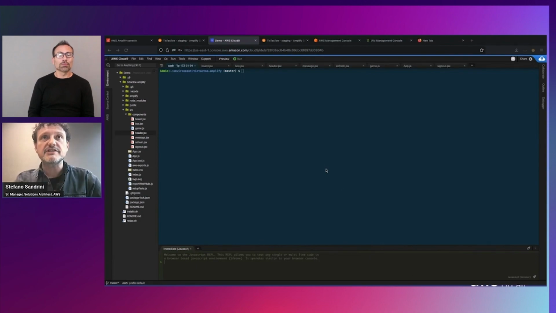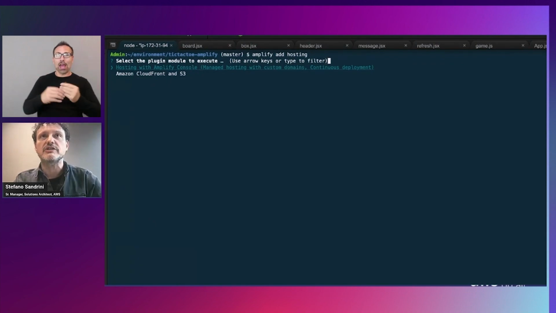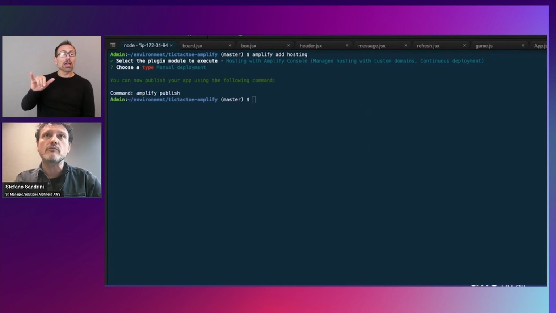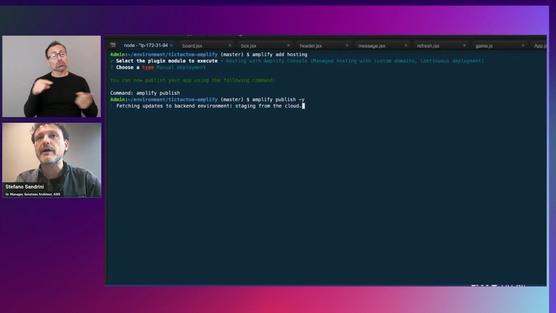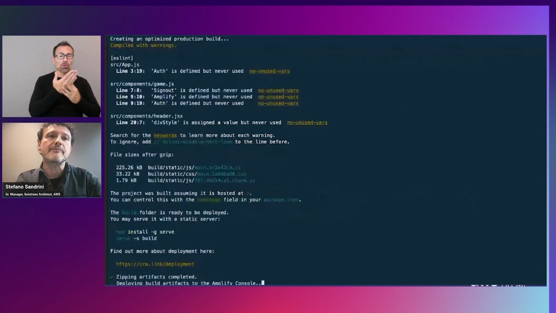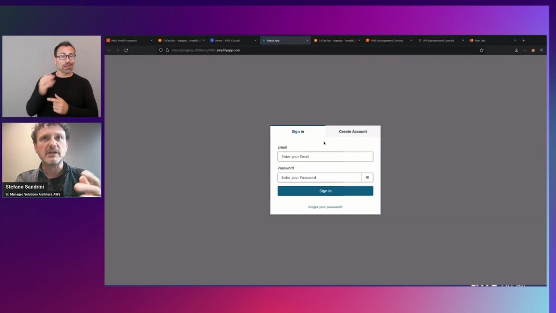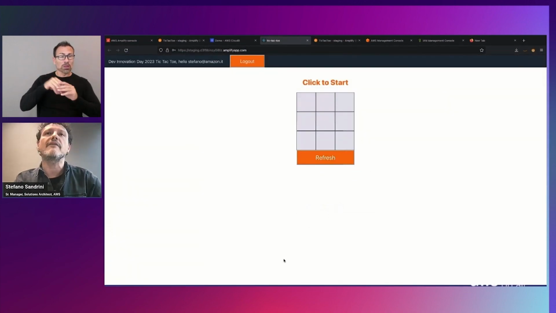Now that we have authentication set up and running, we can add hosting. So we can host our web application in the cloud through Amplify hosting. We can choose between continuous deployment or manual deployment. We pick manual deployment, so we can manually deploy our updates to our front end through this command, amplify publish, to publish our updates. When the publish is finished, Amplify provides us a public URL. If we access the public URL, you see the login form running in the cloud. If we log in, now we have our application running in the cloud, hosted by Amplify hosting.